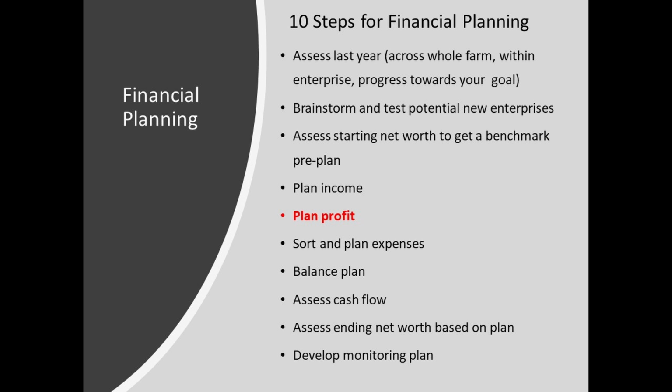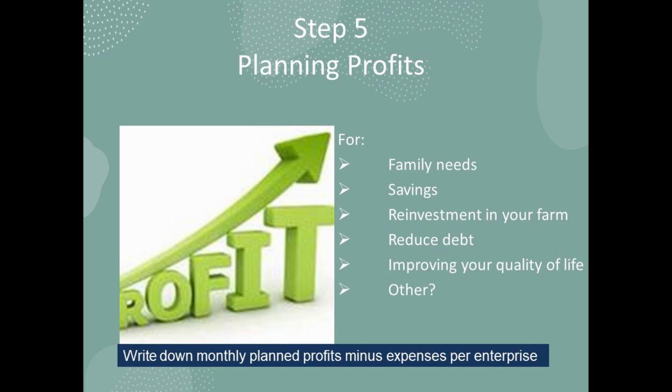Now, from that income, let's figure out how much profit you want to make on the income you're bringing into your farm. This profit needs to cover such things as your family needs. You need to put some in savings every month. You need to reinvest some into the farm and reduce debt. And ultimately, you want to improve your quality of life.